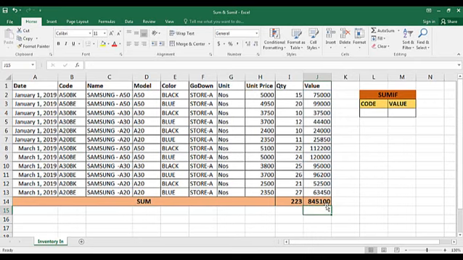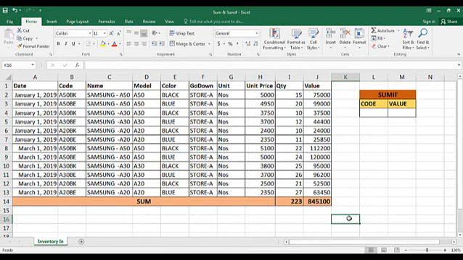How can we verify it? I'm just going to select the range. You can see here the sum is 223, and here also 223. It means that our calculation is correct. As well, here you can see I selected the range and the sum amount automatically appears here, 845,100. Here also 845,100. We now know well how to use the SUM function.